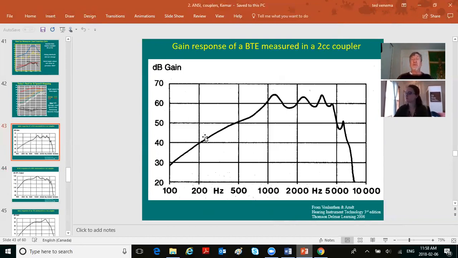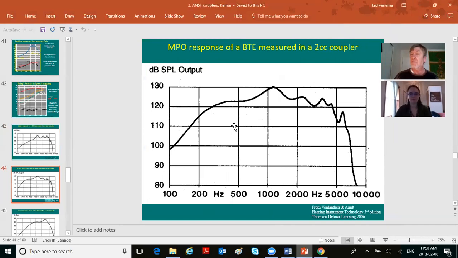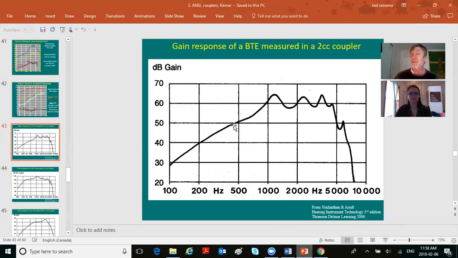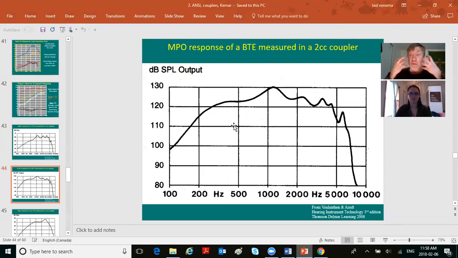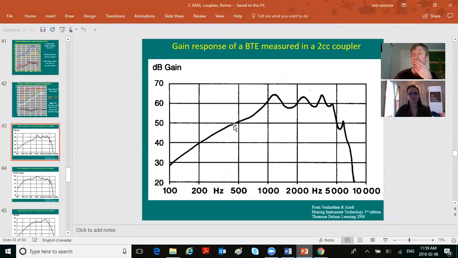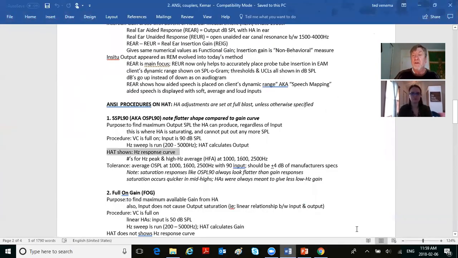And look at the frequency response here. Can you see how there's less in the lows and more in the mids and highs? Doesn't that make sense? That's what most people have, a high frequency loss with better hearing in the lows. Presbycusis goes down. And so my full-on gain is going to have a different shape than this. See how that's bloated? And here it's not. All right? So think of one's cheeks being puffed, and here you're not. You're looking at the gain. So 2 things have changed. Let's look at our notes. Full-on gain.